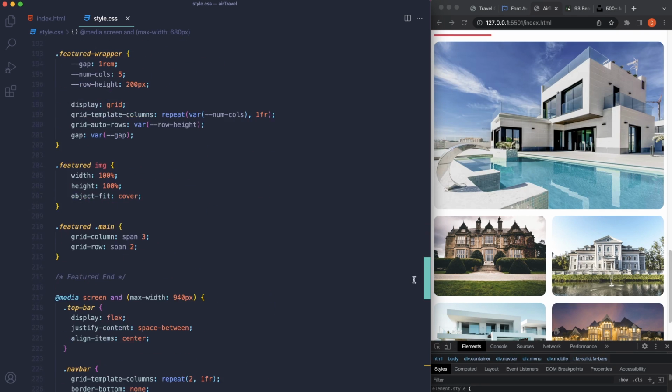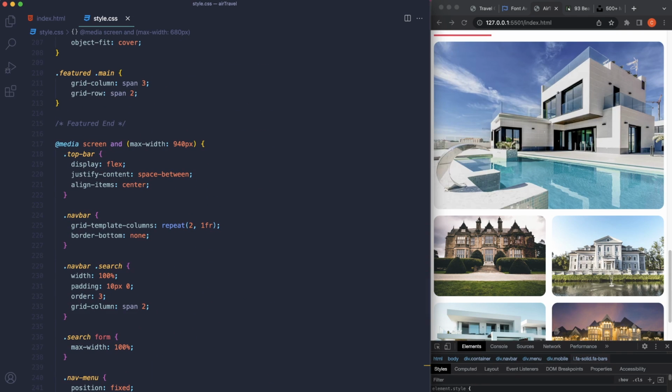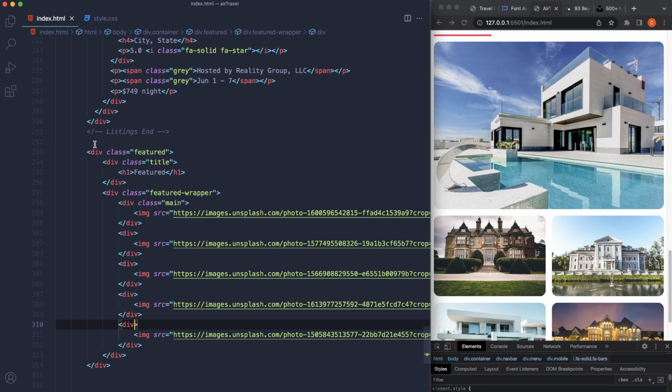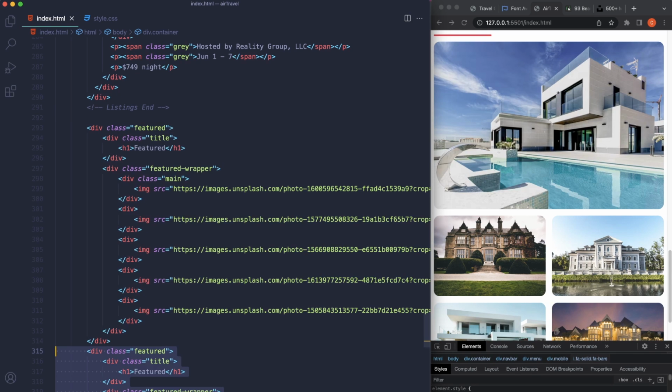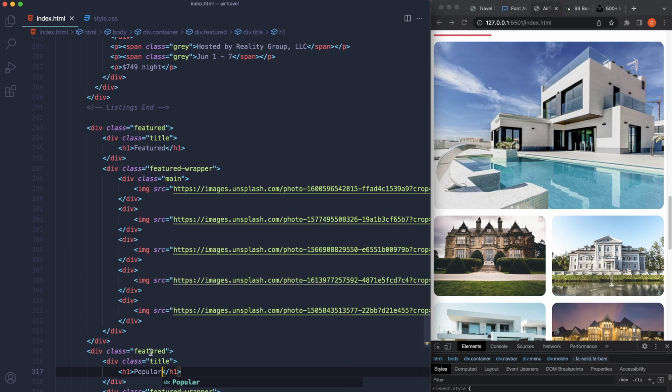Now for the second little featured section, I think I called it like a popular section. Doesn't really matter. But basically, we're just going to copy that down. So let's go ahead and for this featured section there, what I'm going to do is just copy that down completely, just like that. And what I'm going to say here, we'll just change this title, just the H1, leave the title and the class names all the same, because we're not going to change any of those.